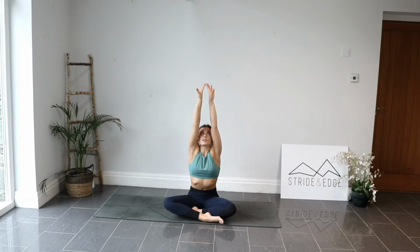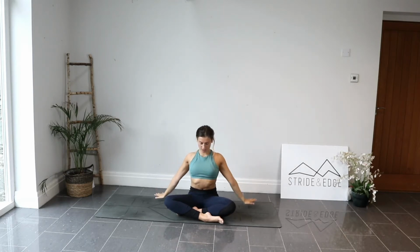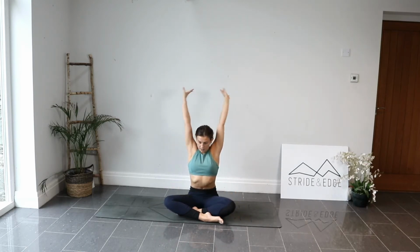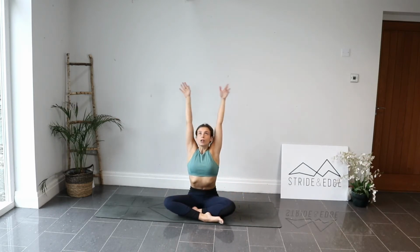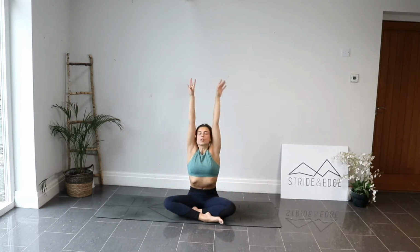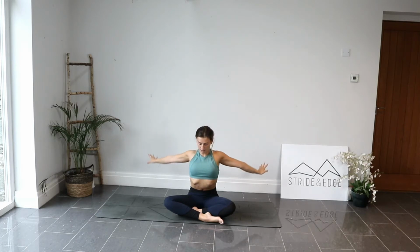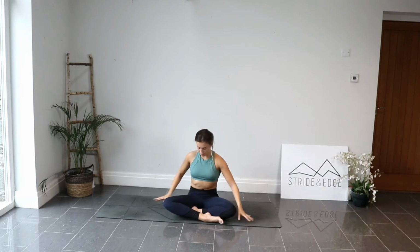Reach both arms up. And as we exhale, we take the hands all the way back behind us, drawing some big circles with the hands. Inhaling forwards, they lift the arms up. Exhale as they go behind. So finding that space in the shoulders. Inhale, lift the arms up. Exhale, we come behind. And again, inhaling, lifting. Exhale, drawing behind. And then we're going to place our hands on top of our knees.